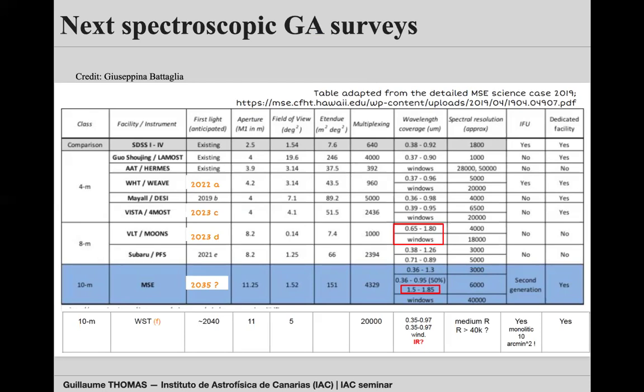And here, for us, the important part is that since we're in the Milky Way, we need to have a large field of view with a lot of multiplexing. We need to observe a lot of stars at the same time. And so in the next years, surveys are coming, or actually already coming, like WEAVE, DESI, and 4MOST, and maybe in the future, other instruments using 10 meter, 11 meter class telescopes.